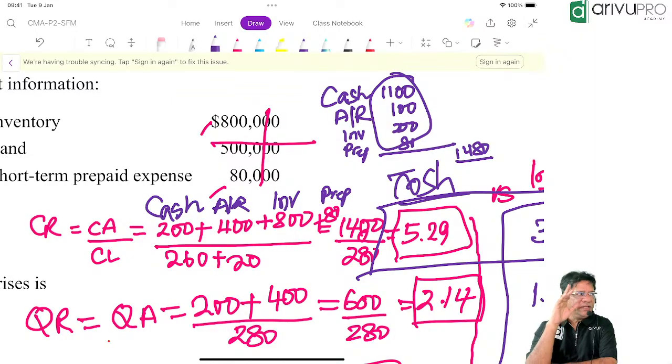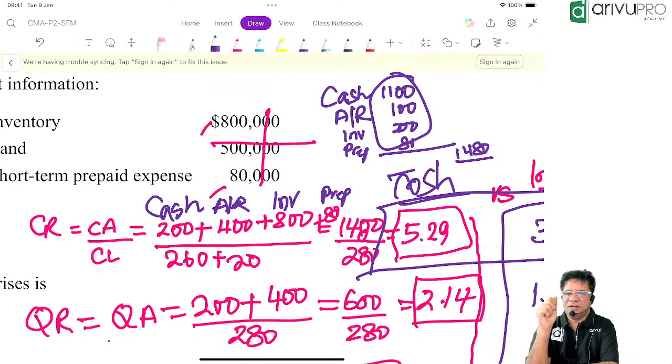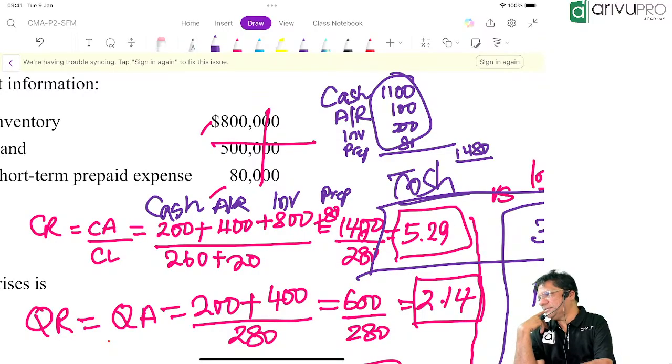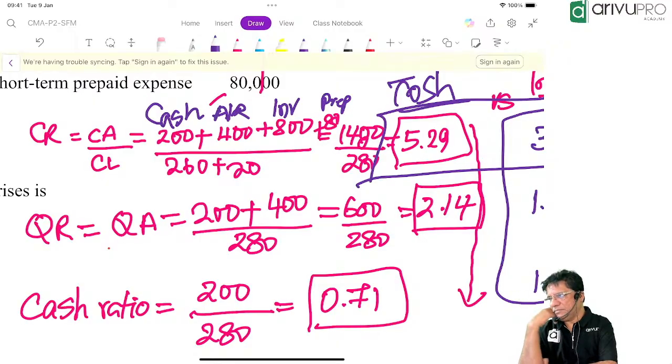Everyone getting it? I'm talking in this small example for the last 10 minutes. Being a professional, being a finance manager, this is what you should aim for. Anyone will calculate the ratios. But as a finance manager, what quality of numerator you have, that matters. That is the reason we go to quick ratio.